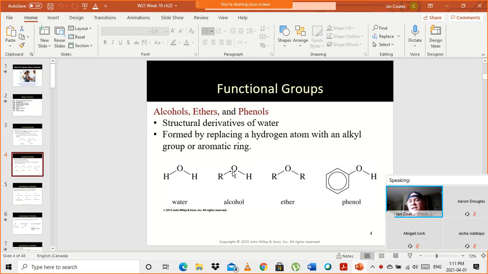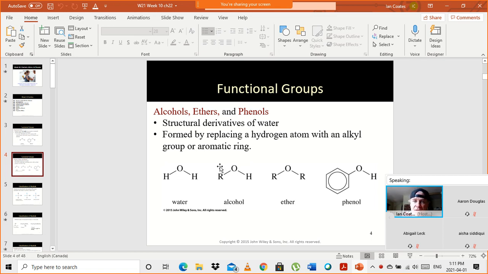You'll see a similarity here in these guys. We've got alcohols. And I just want to reiterate, I said this yesterday, I've said it a couple times: if you look at anything and you see an R, like on the quiz and on the test, you're going to see them all over the place. It just means a chain of carbons that I'm not really interested in.